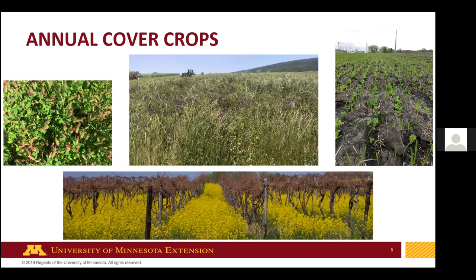There are regions in the U.S. where they do utilize annual cover crops in orchards and vineyards. Some examples: a red clover and cereal rye mixture from Penn State research where we were measuring ground cover and exposed soil as indicators of weed management effectiveness; a cereal rye, vetch, and clover mix also from Penn State; an Austrian pea and rye mix at the Waseca Research Station in Minnesota; and an annual mustard cover crop in the aisles of a New York vineyard.